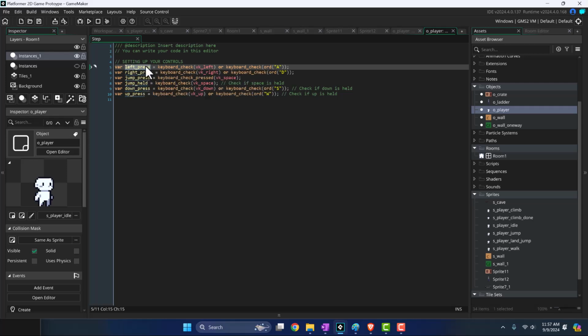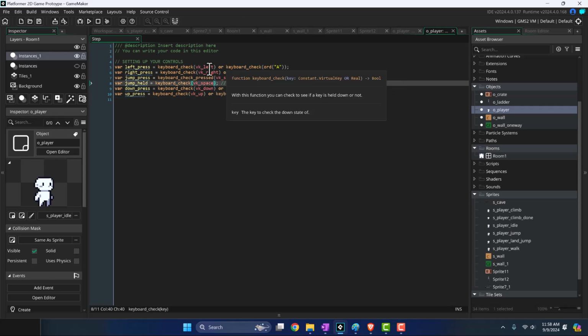And we're saying left press is equal to left, or keyboard, and added WASD for that movement as well, depending on if you want to use WASD or if you want to use the keyboard. And if you want to create movement with a controller, definitely check that out. I'm not going to go over that in this video, but you're going to have to create your own piece of code for that too.